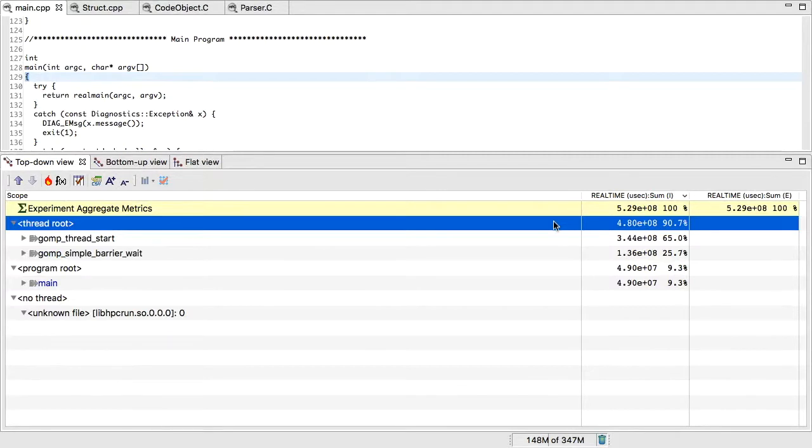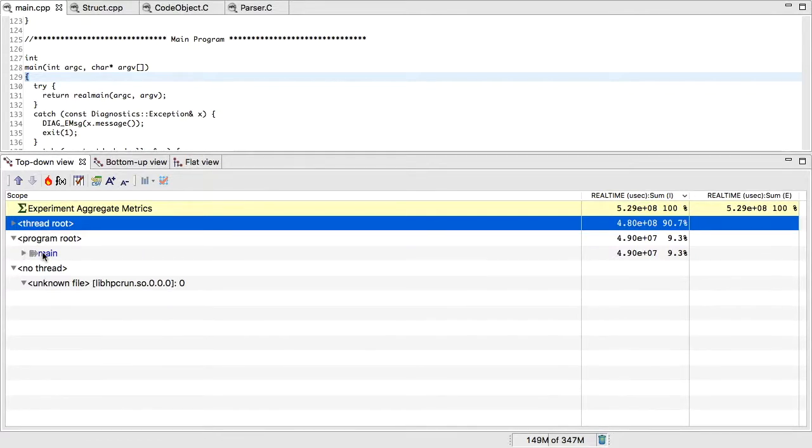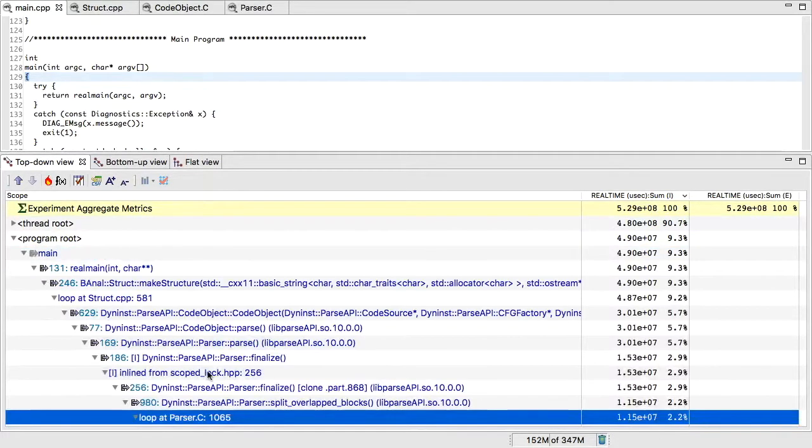All of the side threads start off in whatever pthread start routine you have. But they're separate call paths. So that's why if you just look at main, it gives you a better call stack. So let's open this up and see where we are.